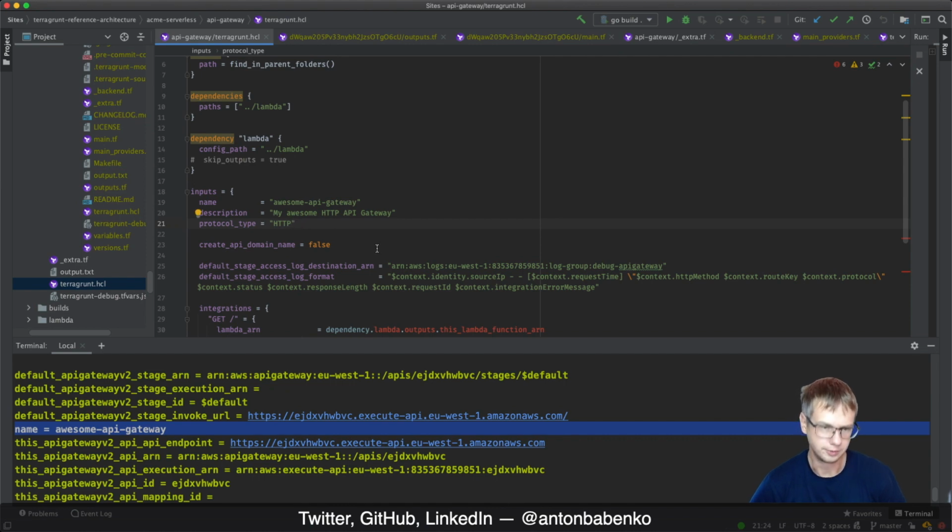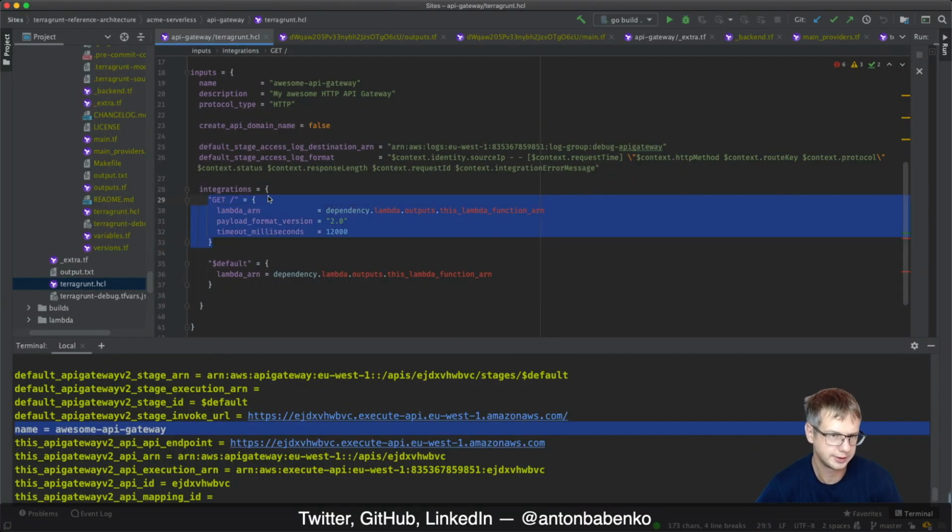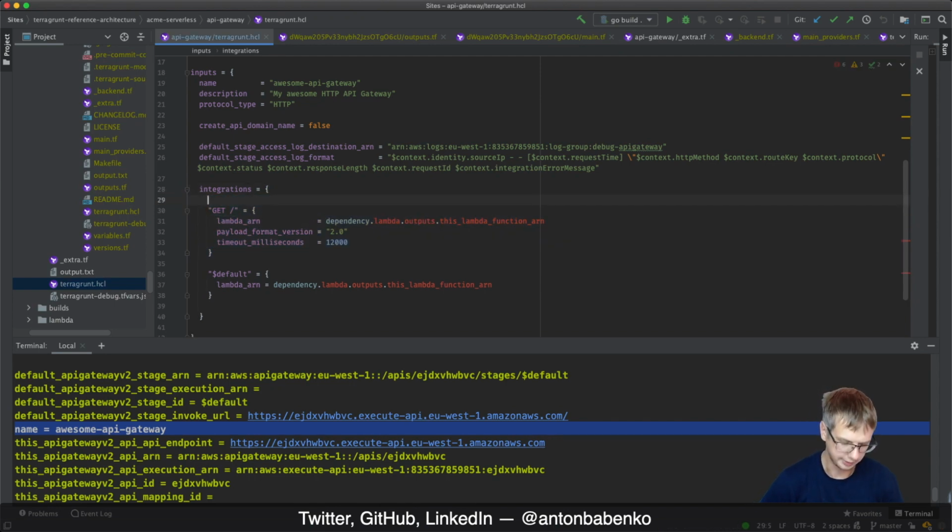Well, do you need this creativity? Yes, you need it in many places. And there are so many different situations when you really can be very creative by writing these inputs. For example, in some cases you can generate a dynamic list of integrations, or dynamic maps of integrations based on outputs. For example, here I have one Lambda function, but imagine that I have hundreds of them, and I don't want to write this list of integrations manually. So what I can do is use an expression which will literally look like for kv in dependency.lambdas. This lambdas is going to return me some outputs, like function ARNs, or outputs of all these.